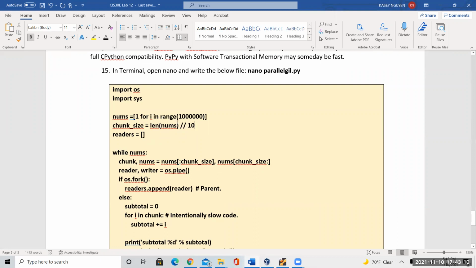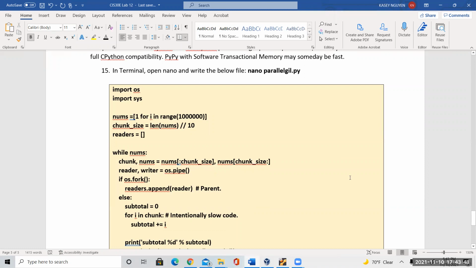So when you floor divide this, you're going to group them into chunks. Then we define what a chunk is. And so your numbers is going to be the chunk size of the nums.